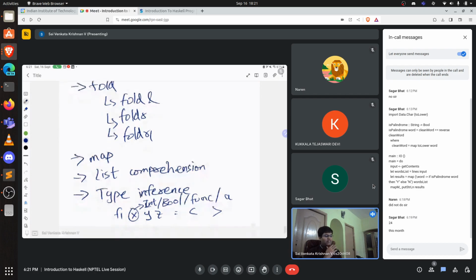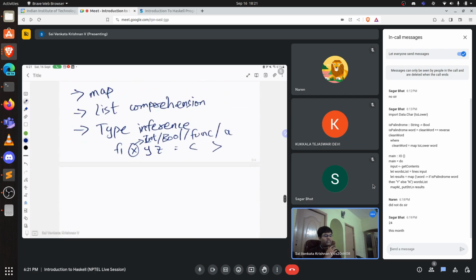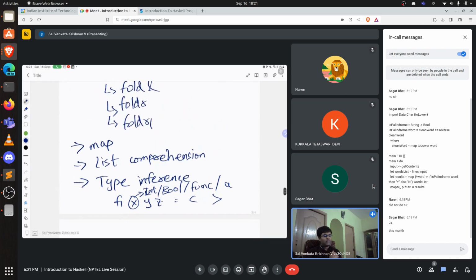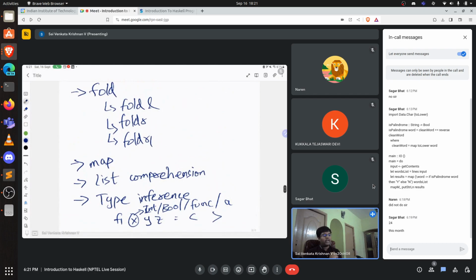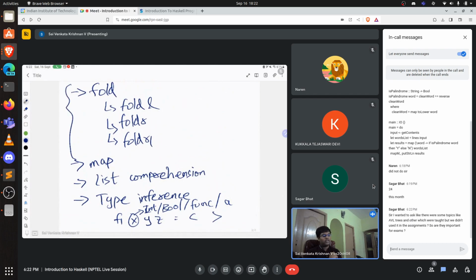So have a look at the assignment questions, assignments 2 and 3, which focus on type inference. Assume these types of questions: type inference, and then finding the output given the usage of foldl, foldr and map functions, and what's the output of this list comprehension.